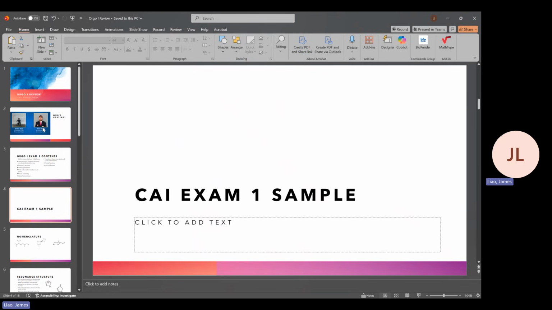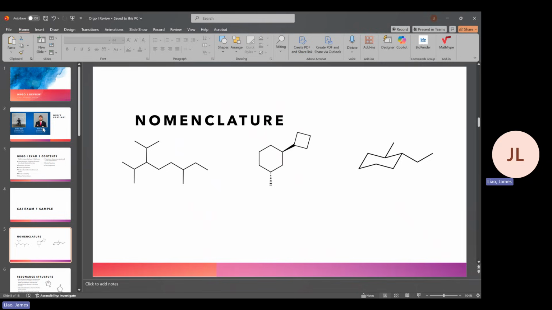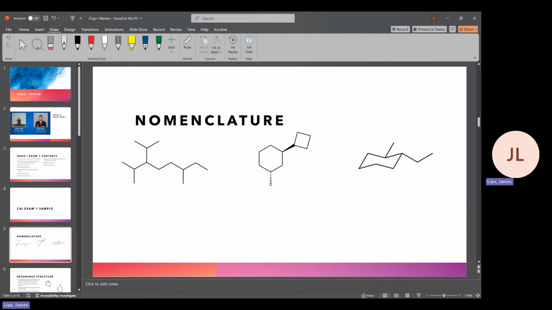So we're going to get started with exam 1 from Dr. Kai, because that's what the majority of us will be struggling with. And then later on, once we have finished his entire exam, we'll go into Olaf's one of his featured or highlight exams. So for the first one right here, we have three different nomenclatures.